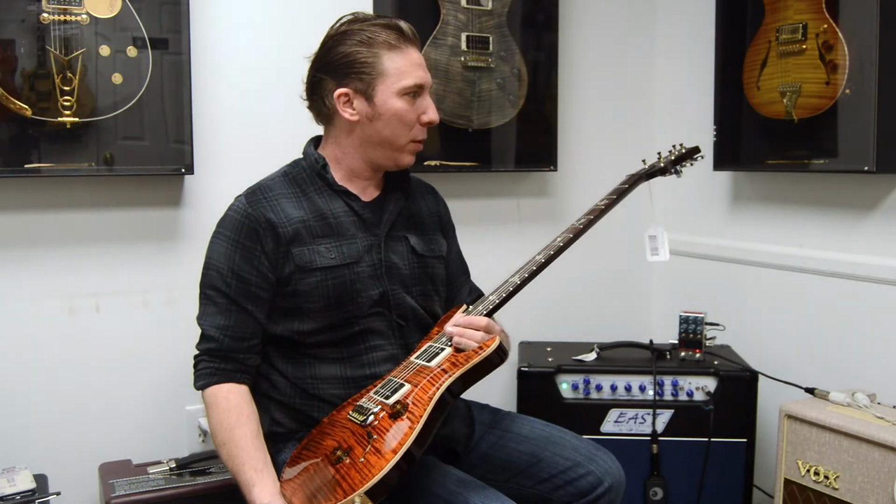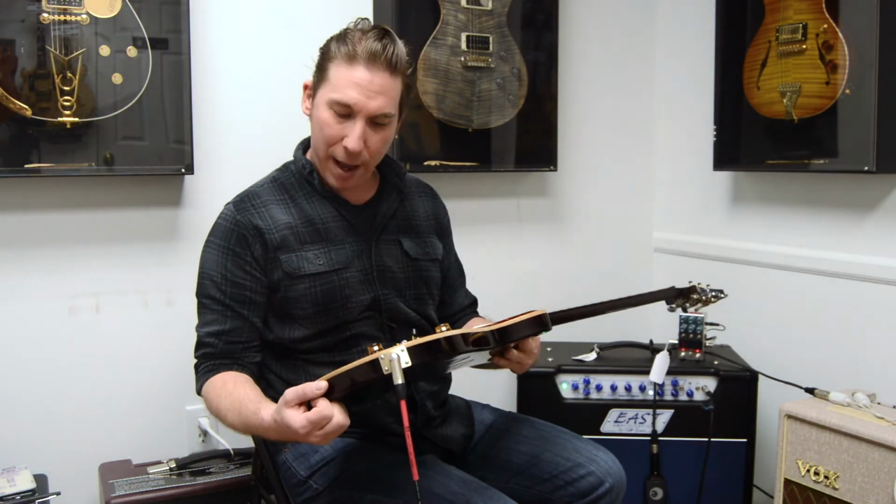PRS Custom 24, the Brazilian rosewood neck, and the artist package.